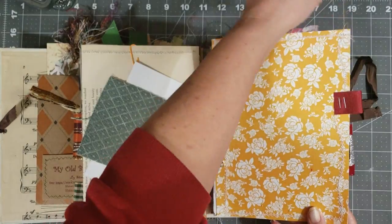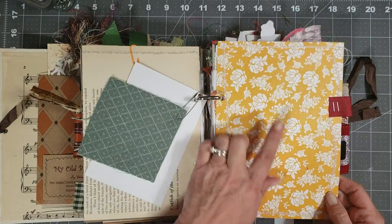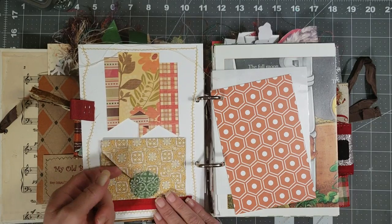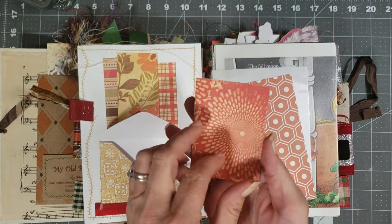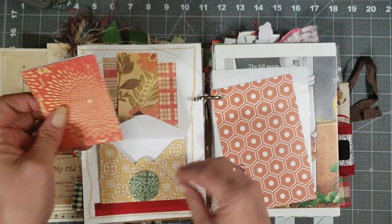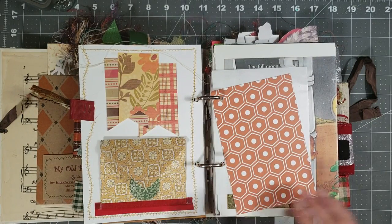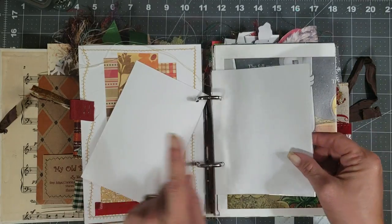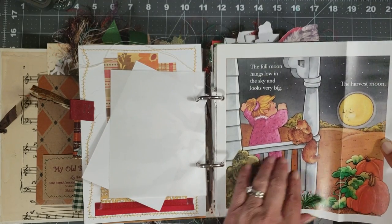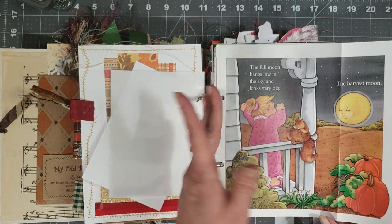In this journal you can pretty much journal on the go because it's got lots of stuff stuffed in here for you. This is some Seven Gypsies canvas core paper. There's a little envelope that flips down — when you open it up it has a little tiny journal book inside with some scrap papers, so I just made a little tiny journal out of it. Then you have banners up at the top. Another photo sleeve, and this is from a children's book.